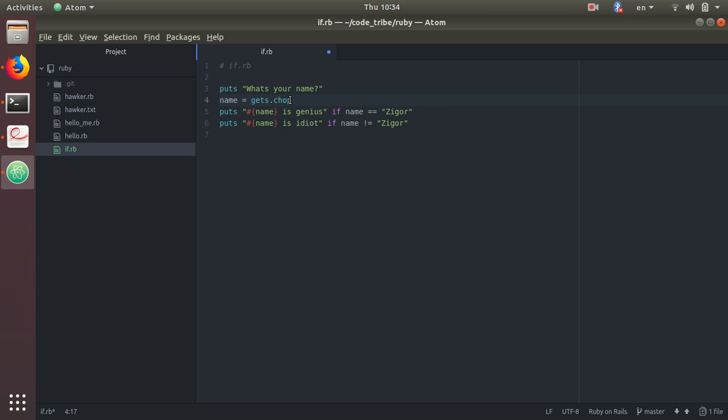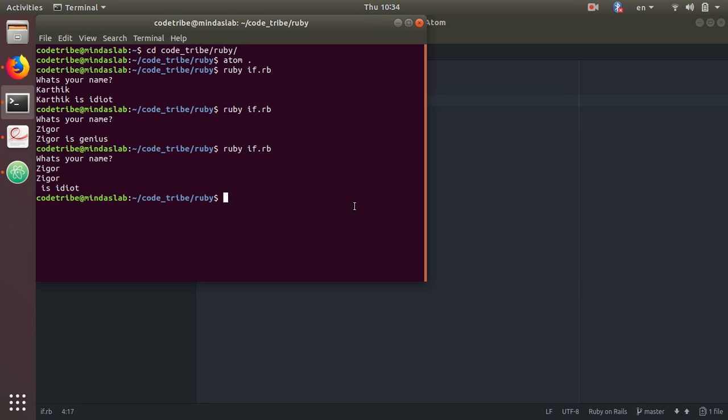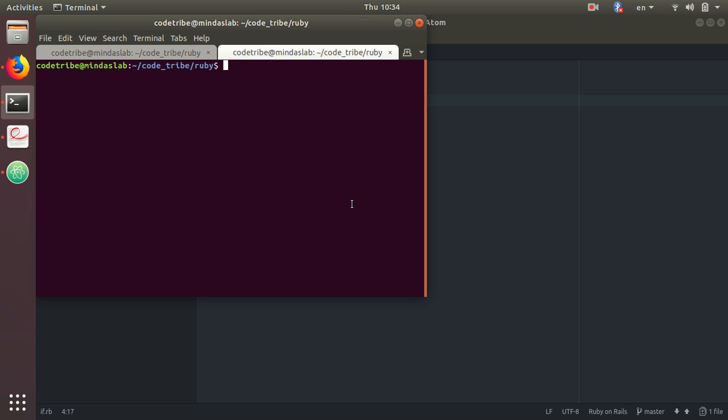I will show it to you in IRB. I just put any string, Zygo, and this one is like putting enter in it, that is a new line.